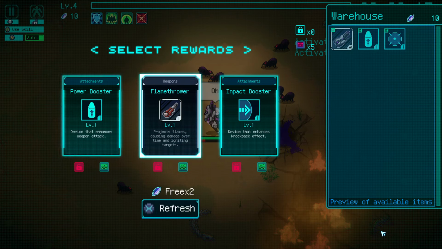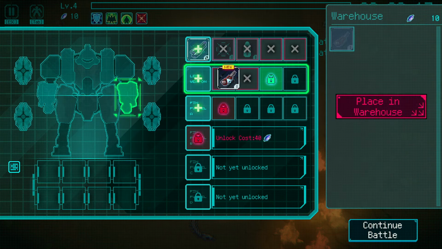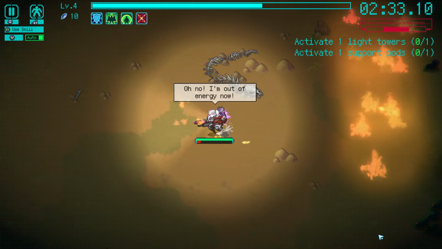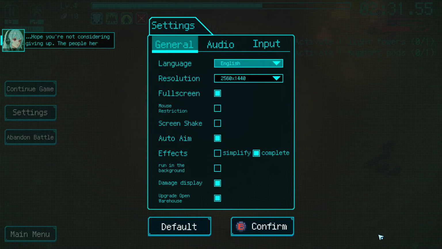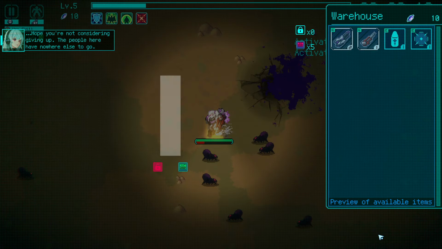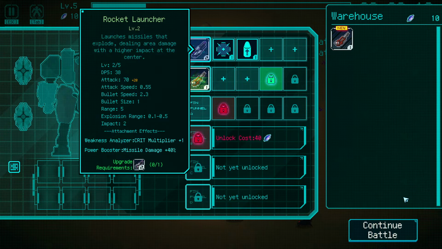Okay, let's do flamethrower. Flamethrower seems like a good one. We'll mix up the flamethrower into this. Settings, hold on. Oh, auto aim is on. It didn't seem like it was. It seemed like it was aiming wherever I was moving. Okay, let's go with flamethrower again, and then we'll level that up.